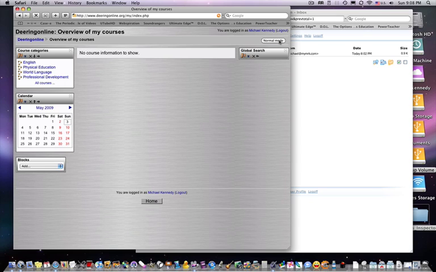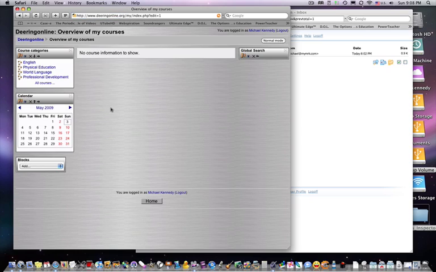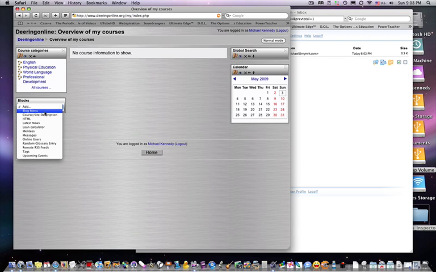Now, if I return to normal mode, you'll see that things look a little bit different. In this case, we're not actually seeing global search, but you see the calendar here, and the icons to allow this to move around on the screen have disappeared. So to make those reappear, we go back to edit this page, and we can start to move these around again. I'm going to move my calendar to the right, and I'm also going to add a few more tools in here. Let's see, we'll put in messages.